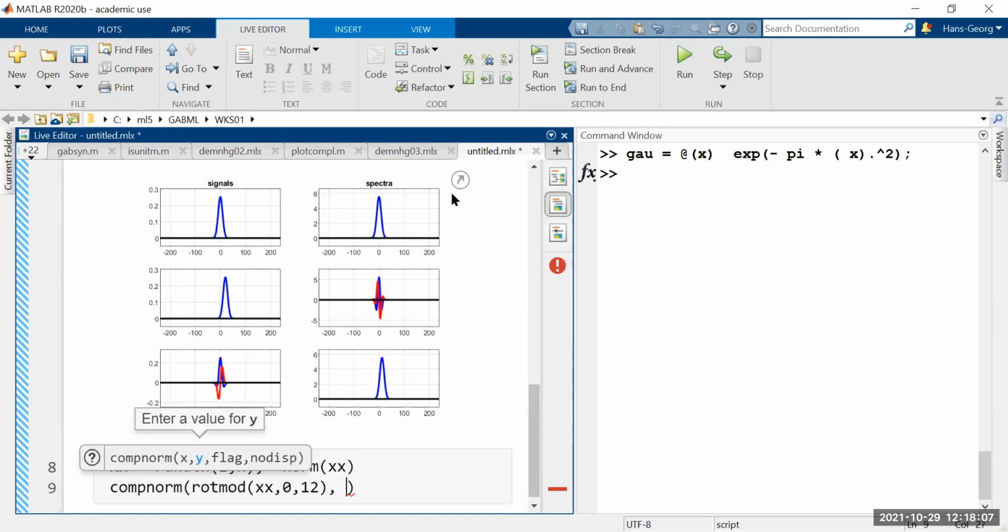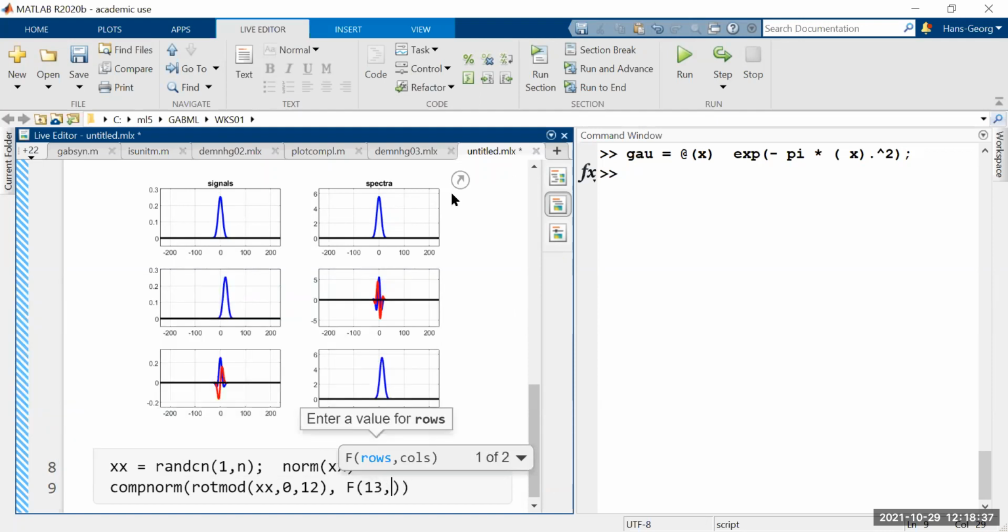Now the question is, modulating by 12 means we are multiplying with a pure frequency which has 12 oscillations. And let me say I don't want to check technical details, but see the advantage of this experimental setting. I would like to check whether this is the column minus 12 or plus 12, so to say. So I'm just multiplying with row.